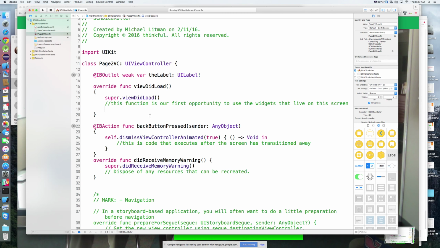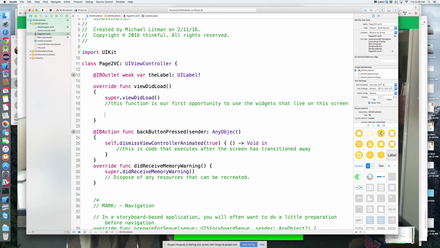Before this function actually gets called, even though we have this advertised linkage here, this IBOutlet that's going to connect to that label, that connection has not actually been made because the label doesn't exist yet. So this is our first opportunity to actually interact with that label. And I'll show you what I mean by that here in a second.